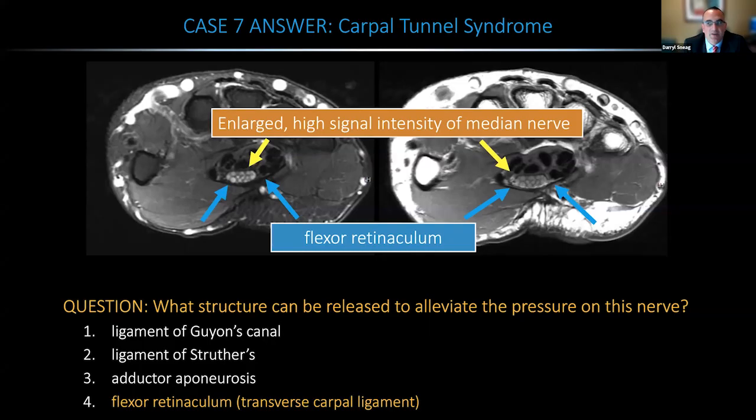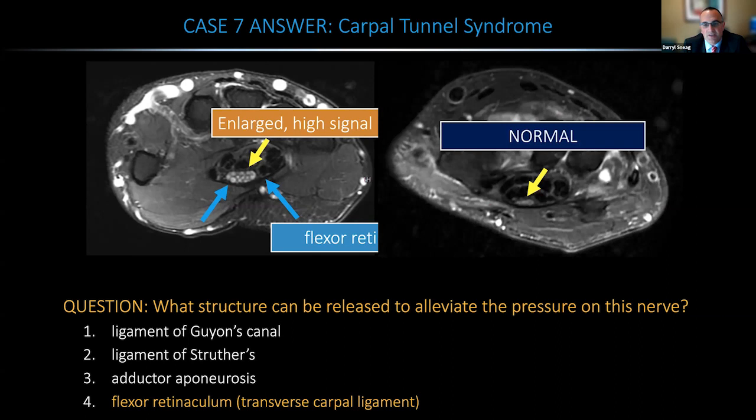So what we're seeing here on the fluid-sensitive, fat-suppressed sequence on the left and the proton density image on the right is a markedly enlarged median nerve as it's sitting in the carpal tunnel. I've labeled for you the flexor retinaculum. And just to contrast between what a normal nerve will look like on a fluid-sensitive fat-suppressed sequence, nerve will typically be the same signal or maybe slightly brighter than the muscle. So the real clue in this case: now, one could argue that, yes, this is bright, but really the fascicular bundles are much larger than what would be expected.